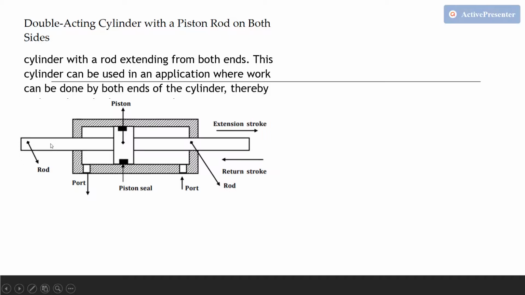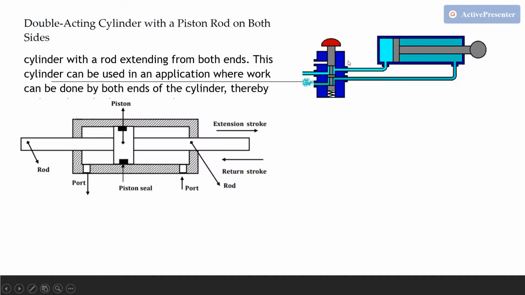These cylinders were developed for withstanding higher loads, in applications where both ends of the cylinder are used. This makes the cylinder more productive.